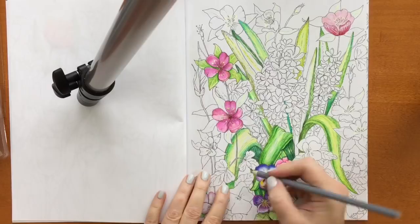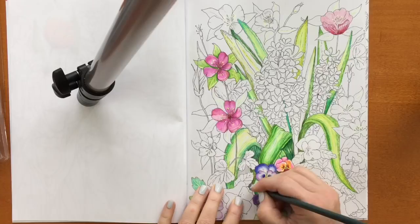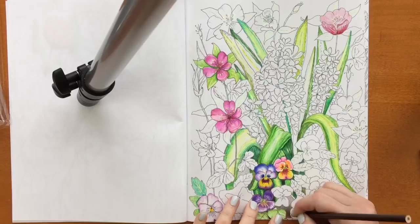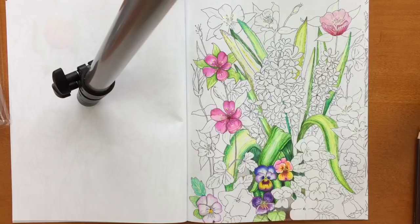Right about here I started to think — what am I actually gonna do with the background? This set has tons of purples and lots of dark colors, and with this set it's kind of hard to tell from the barrel what the actual color is. So my plan was to use a lot of the browns, the grays, the blacks, and even some of the really deep bluish-purple colors on the bottom as the background, so the bottom would kind of look like it's planted in dirt.